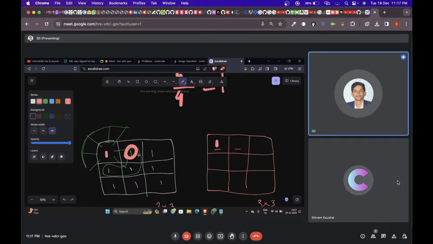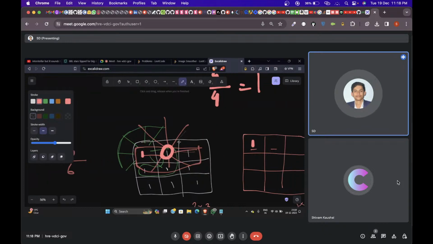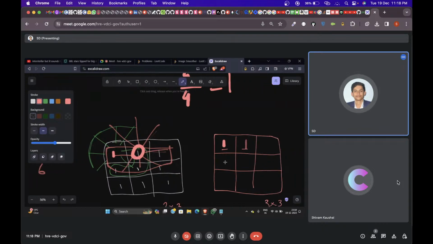As you can see, its neighbor can be this one, this one, this one, this one, this one. This will be out of bound, this will be out of bound, and this will also be out of bound. So if we consider it carefully, we are considering a total of 6 blocks in this case. So the count will become 6, and what is the sum of these elements? 1 1 1 1 1 1, it is actually 6. So as a result, here we are getting 1 as our answer.